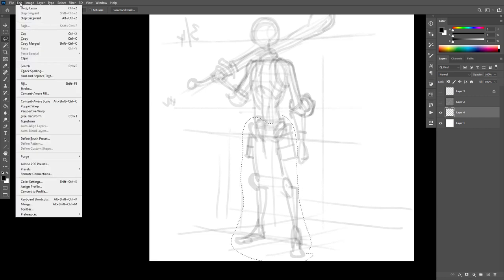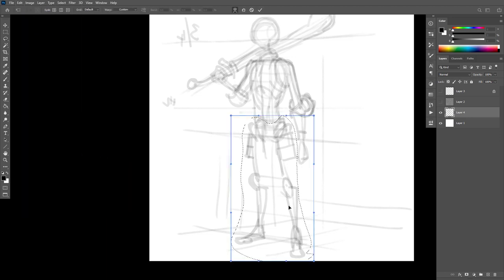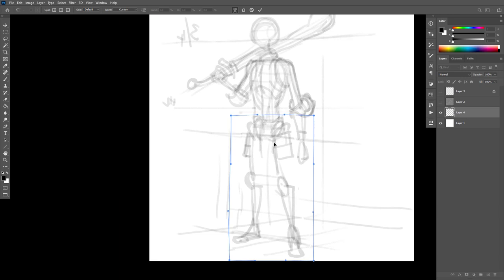Here, if I go edit, transform, warp, right? You can just warp those things around, or you could just redraw it. Again, it's not going to make much difference to the overall speed of things. I'm just going to push the pelvis forward a little bit more. And again, what we're doing here is adjusting that postural line. So now you can see if we drop a line from the center of the head, all the way down, we're getting a little bit further. So still a bit here, right? So that means this one's coming out here a little bit.